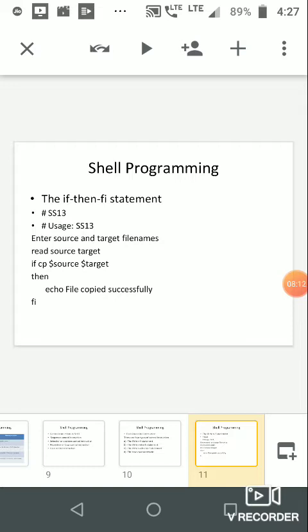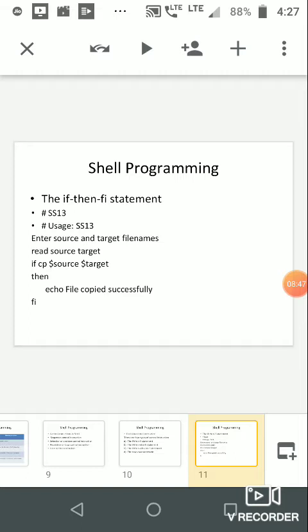Here you can see the if then fi statement. To demonstrate it, we have written another shell script, SS13. First I have written, enter source and target file names.